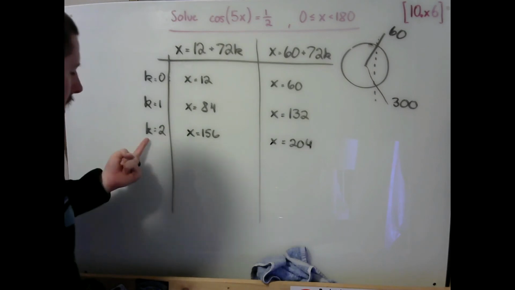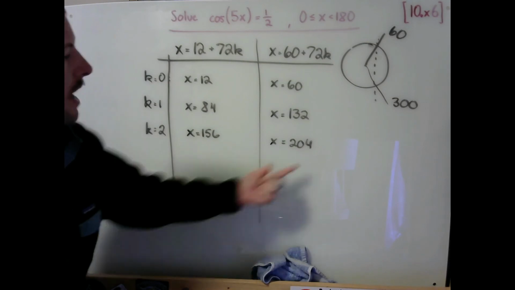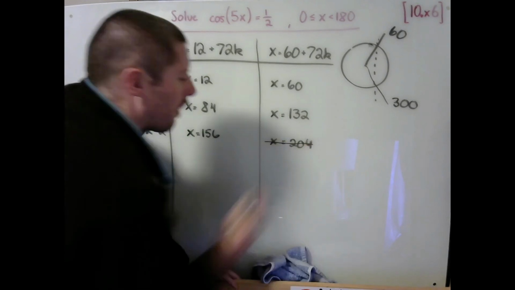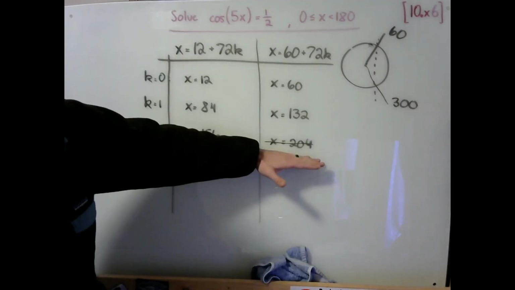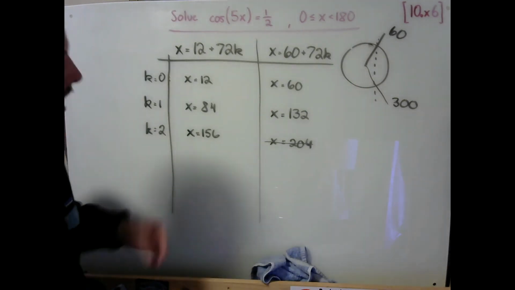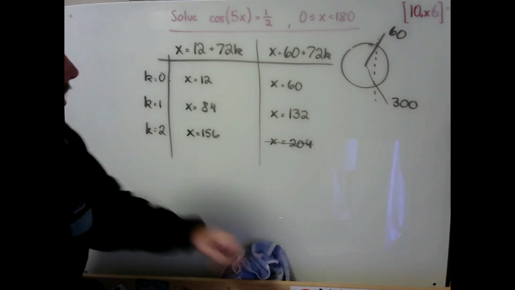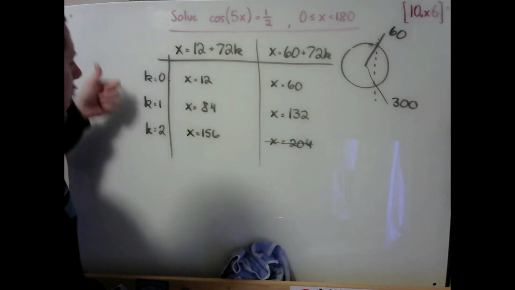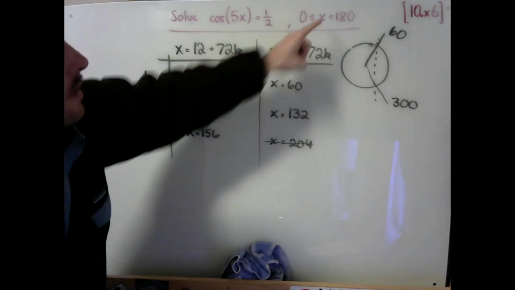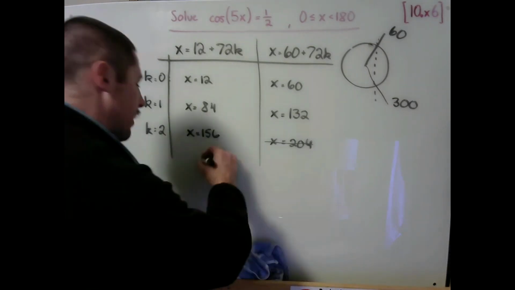So it looks like we've gone a little bit too far here. We can additionally see that if I choose values like k equals 3 or larger, we're going to keep getting larger and larger angles, none of which will fall within our desired interval. So I'm going to put a line through that guy right there. It's true, this should be part of maybe a general solution or a broader interval, but since it doesn't fall within 0 to 180, we're not interested in that value there. So it looks like we've probably found all of our solutions here. We considered negative k's and they didn't work. We always otherwise would start at k equals 0, and then we looked at positive k's until they got too large for us to land back in our interval. So I'm pretty confident that I've checked all the possible values we need to consider.